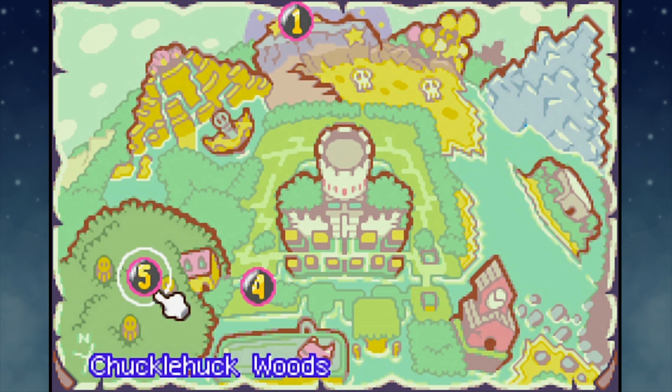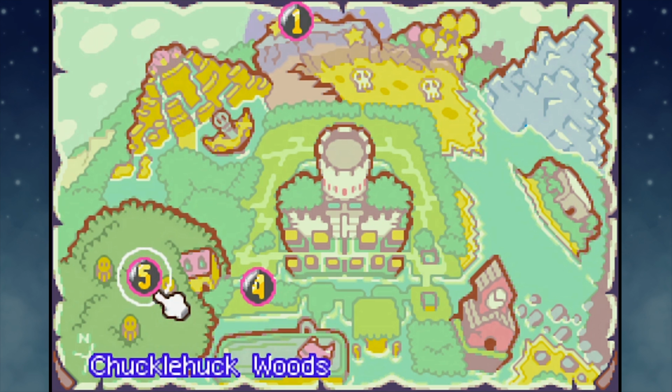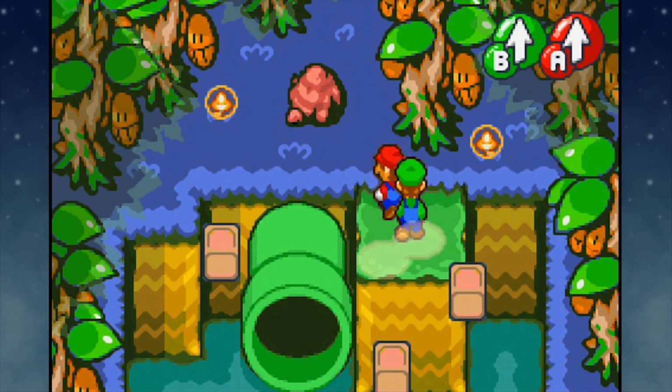This is the third one we've discovered, even though it's marked as 5th on the map. Don't worry. I haven't been skipping over warp pipes. It's just that the other ones have been really out of our way, so I haven't gotten those yet. We can skip to the Chucklehuck Woods anytime we want, even though there's another warp pipe right nearby, so I'm not really sure what the point of that is. I don't think there's anything up here. No, nothing at all. Okay.